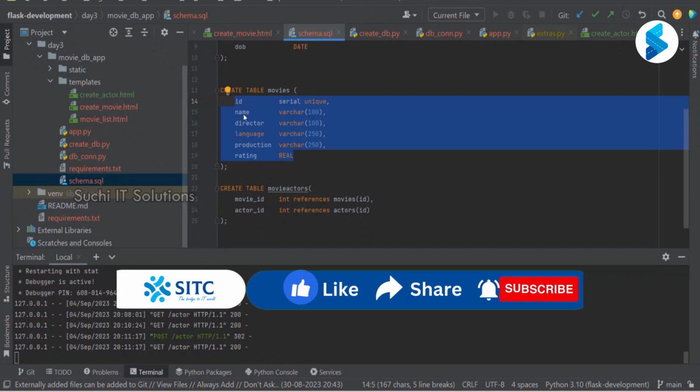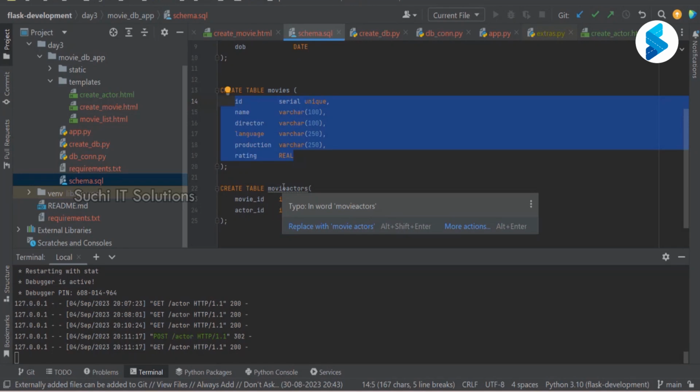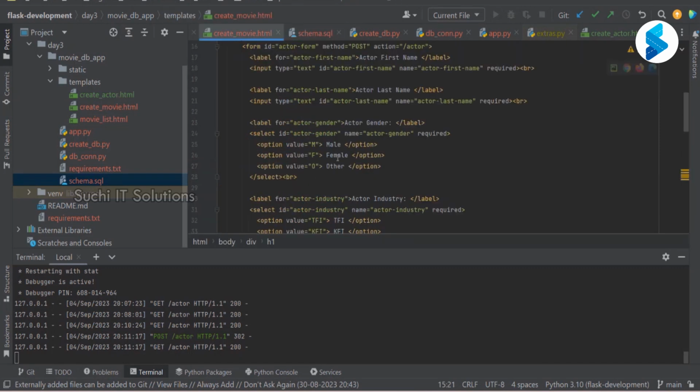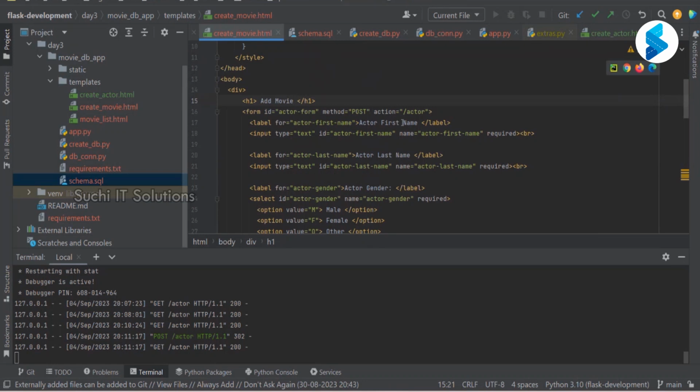So ID, name. So we also need to take the actors. We also need to take the actors. So in the HTML, name, director, language, production, rating, right? Yes, sir.